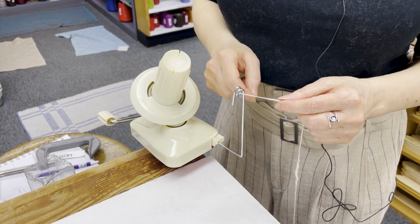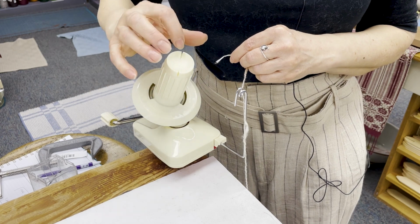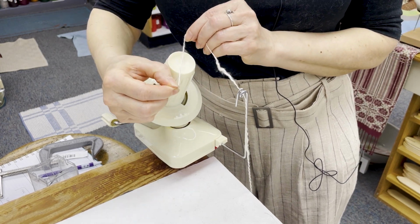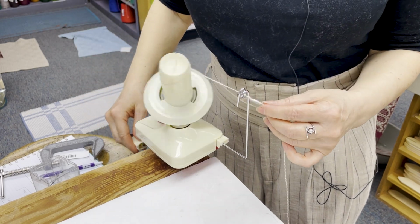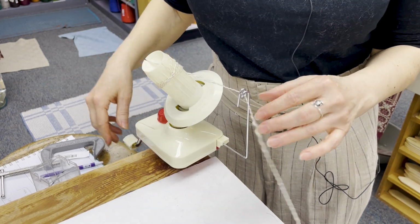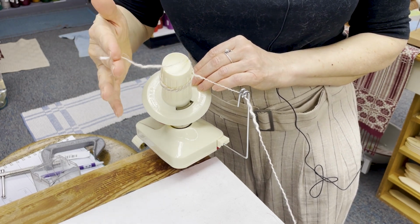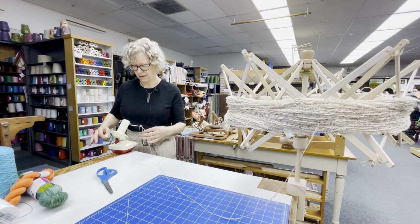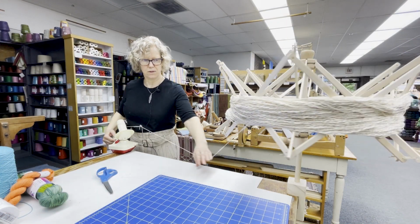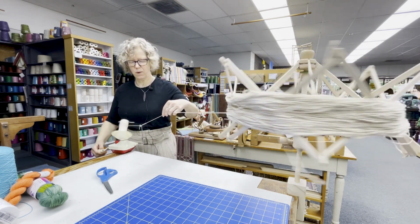All right, so you'll pass the yarn through this little eyelet, and then the core of the ball winder has these slits. And so you'll take the yarn and settle it down into the slit. And that holds it while you start winding. And then when the ball's done, this becomes the end of your skein, of a center pull ball. Then you turn the crank, and you can go either direction, whichever's more comfortable. And then you're winding.